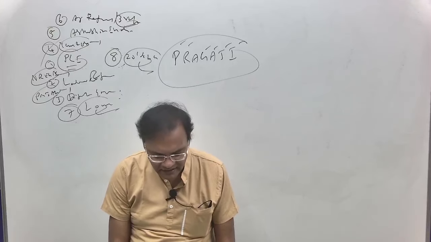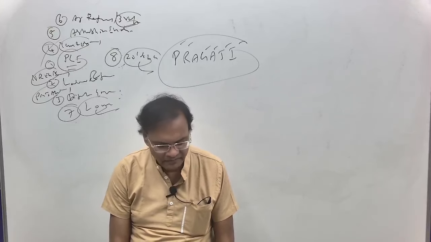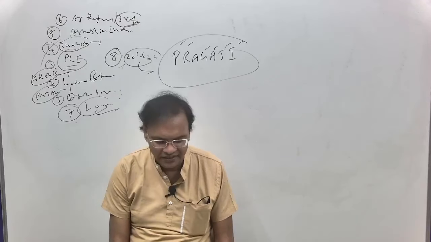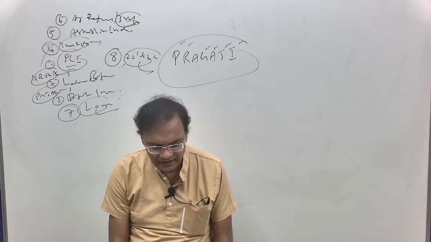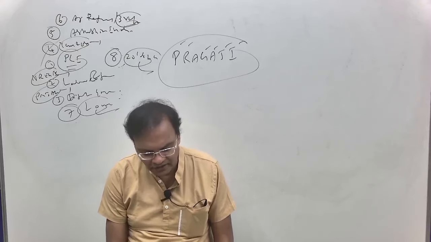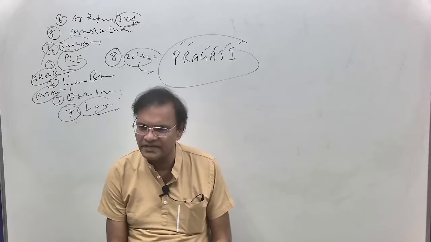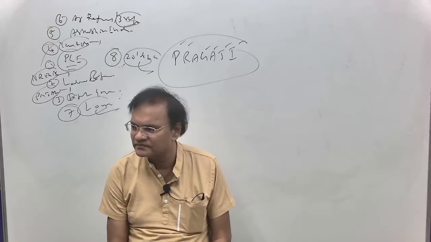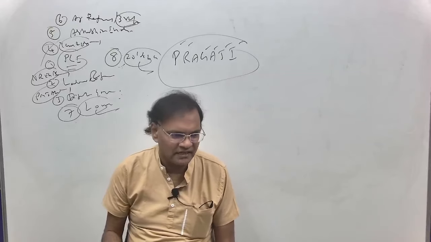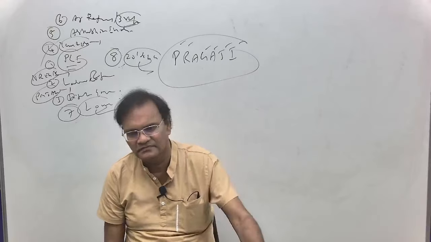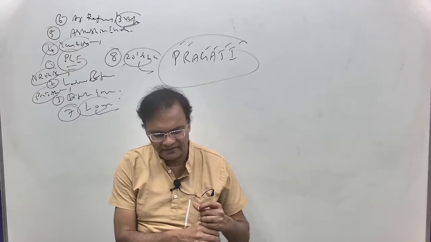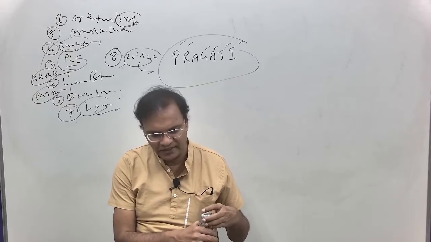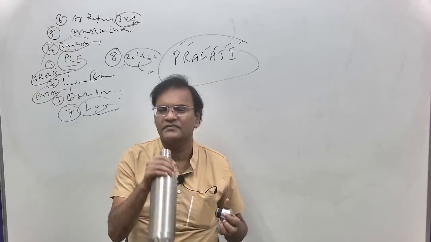And the second part of the question says that it also infringed the autonomy of existing public sector undertakings. Right? It has infringed the autonomy of the existing public sector undertakings. Examine. What do you mean by that? What is the meaning of the statement? The new economic reforms have infringed the autonomy of existing public sector undertakings.